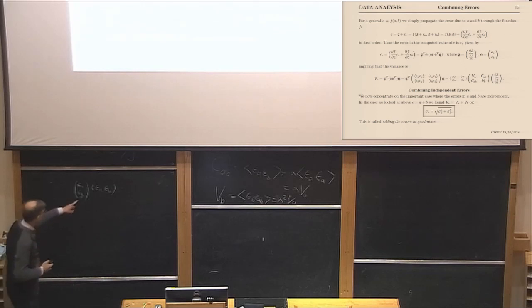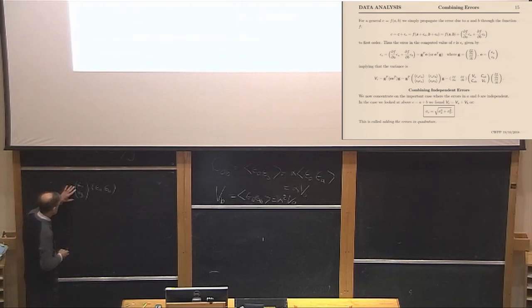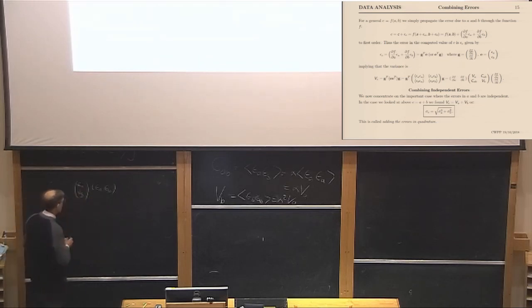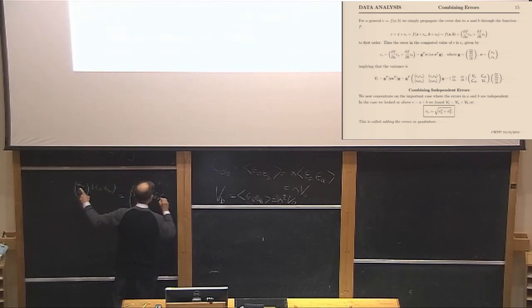What do we get if we multiply the vectors? Can we actually do that? Are we allowed to do that kind of matrix multiplication? Well, yes, we are, because the number of columns of this matrix, which is 1, is equal to the number of rows of this matrix, which is also 1. And so if I just multiply that out, I'll get a 2 by 2 matrix, which is epsilon A epsilon A, epsilon A epsilon B, then epsilon B epsilon A, and finally epsilon B epsilon B.